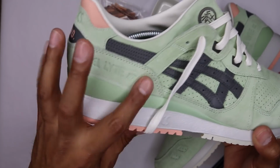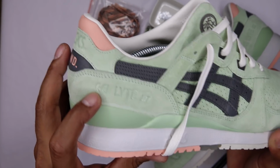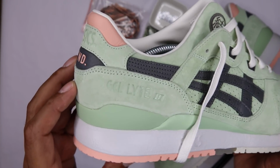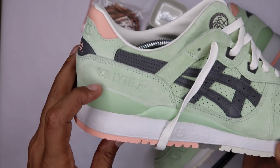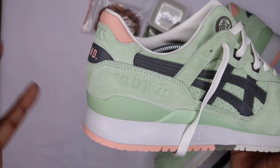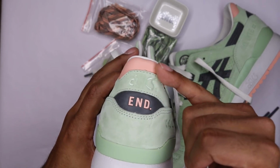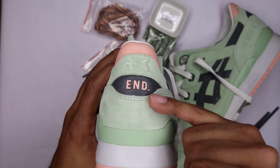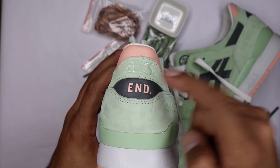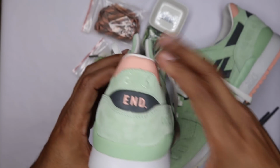Rolling into the heel portion, heel cup, you got GEL-LYTE III debossed with, looks like a clear press down in the center. So once they deboss it, they do like a coating inside there. So it's clear, you can still see it, but it stays pretty bold when you're looking at it from different angles. Roll into the heel portion itself, upper area for the Achilles in the salmon colorway, End, which is the collaborator, in the salmon colorway debossed into the heel window with the steel gray that matches up with the Asics Tiger logo. Very, very clean.